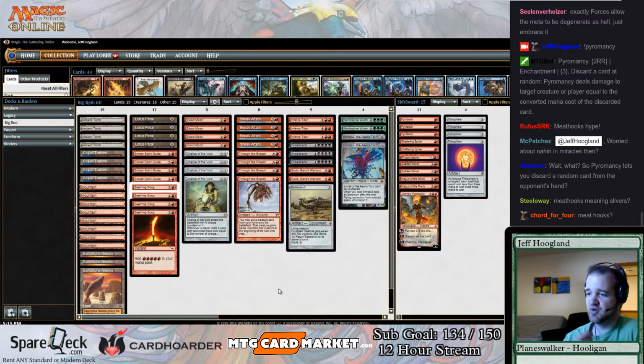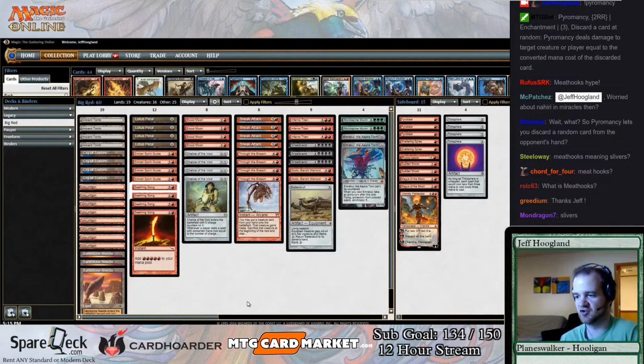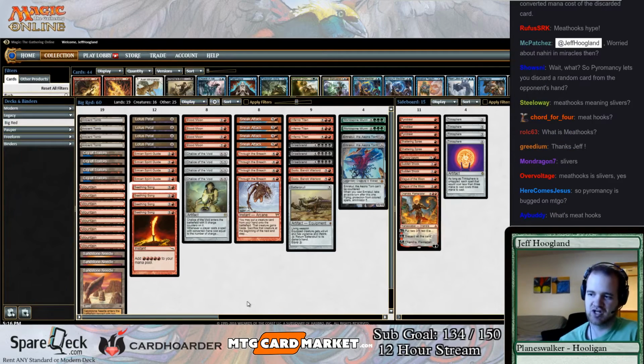It chooses between your hand and your opponent's. Meat Hooks is what we call slivers in Eternal formats. For those who are unfamiliar, Meat Hooks is slivers. Yeah, Pyromancy's bugged on Magic Online.